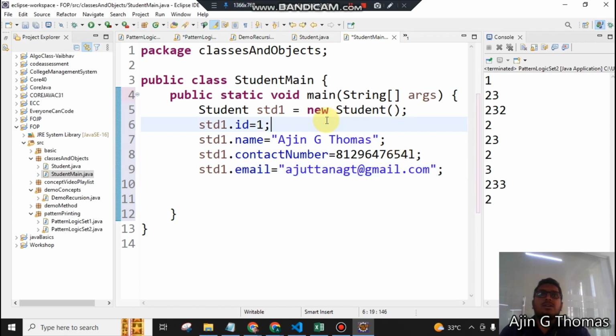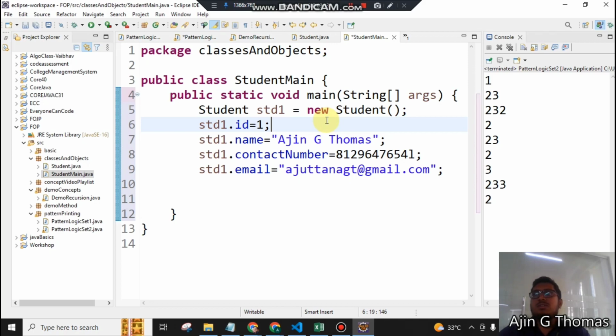What we have done here, we created a blueprint. What is a blueprint? Class. We created a class, right? Student class. How many attributes are there for Student? Four. We specified the attributes as variables. Then we came here in this main method and created the object.